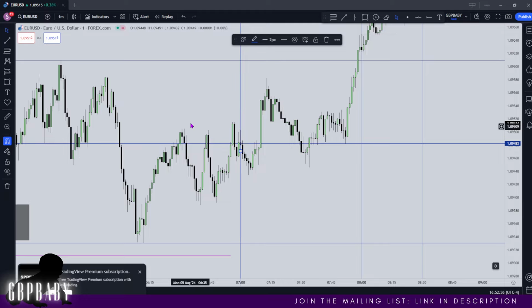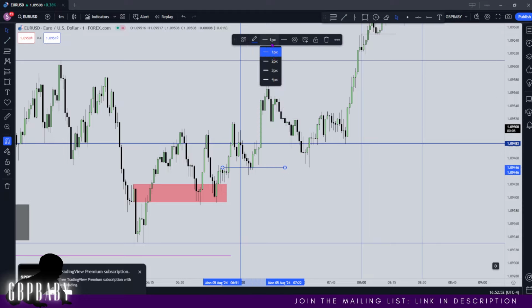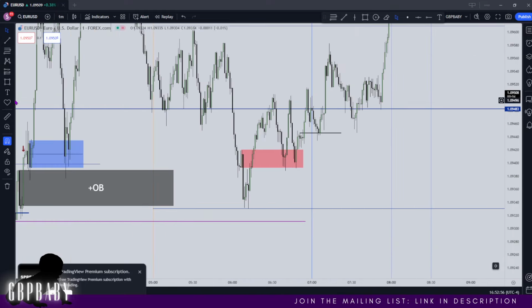Not ideal for me. I prefer to wait till New York starts. And then we have a breaker here. Why? Low, high, lower low. From then on, price trades higher, support, and then we just keep seeing bullish order blocks hold price. So let's just get this all marked out, and then we'll put a long right here.